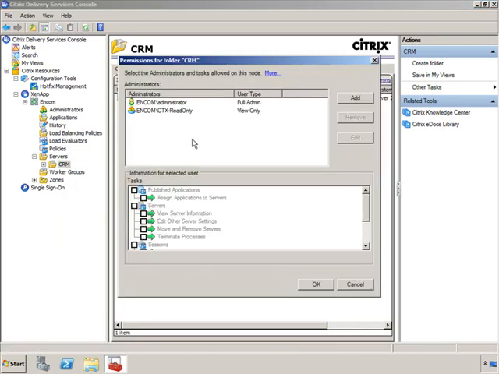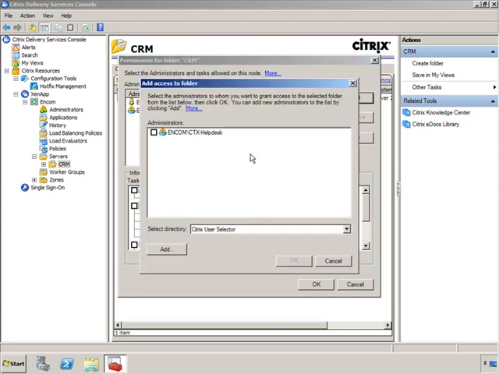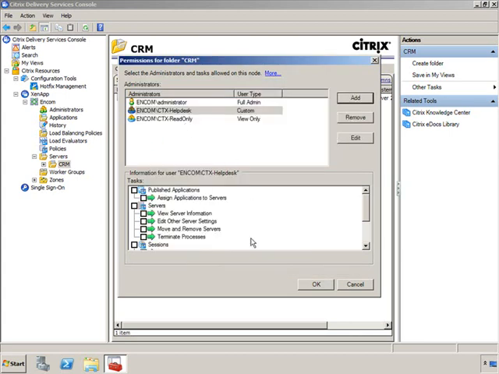Now you'll notice the only two permissions that are added here are the administrator and read-only. When we were creating the Citrix Help Desk role, we didn't grant the Help Desk any type of privilege over the server's role. Now there's one of two things that you can do. You can either go back in and modify the role and give them access over servers, or as you can see here, you can add that particular farm administrator group. Once you've added that group, you'll see the view here is very helpful because it tells you what type of access this user has. What can this user do? You'll notice that they don't have any type of access over servers.